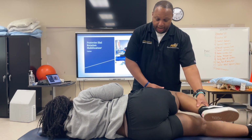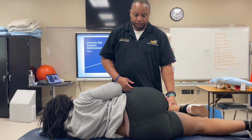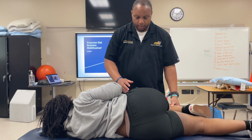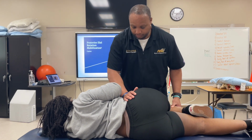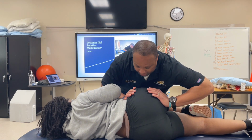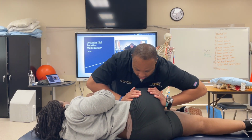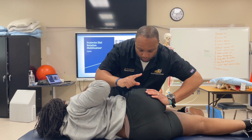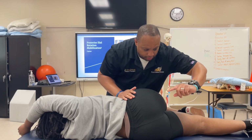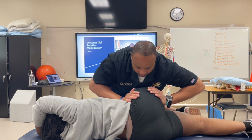Now with this technique, I may use my body to help. I may use my thigh to help me facilitate more flexion at the hip. So I'm going to come in like so. Get in right here. This hand's on the ischial tuberosity. And what I'm going to do is force with my right hand going this way, and then force with my left hand coming up this way. So almost, in a sense, moving like a clock.